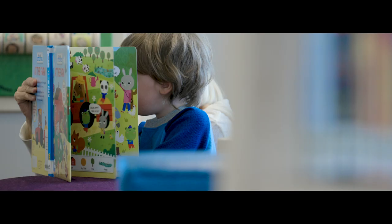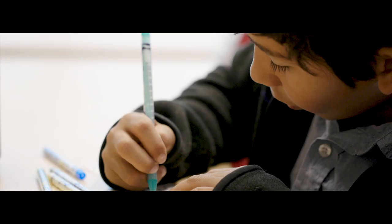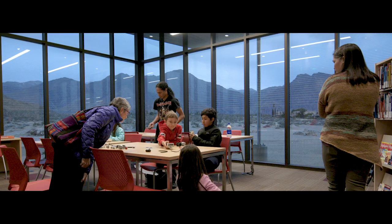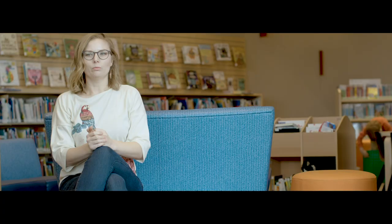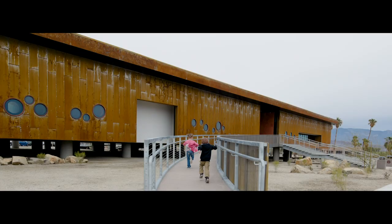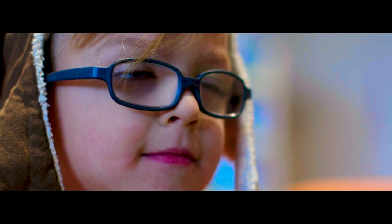Reading is it. It's the most important thing I think a child could learn. If you can read, then you can do anything, because everything is found in a book. I think our library is going to become the spot where we do life together. We constantly want to live life together, and that's what this library is going to bring to our community.